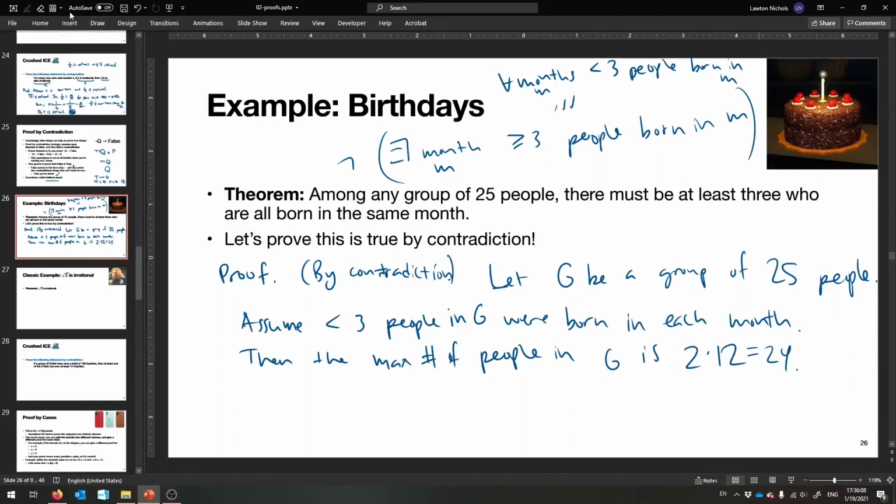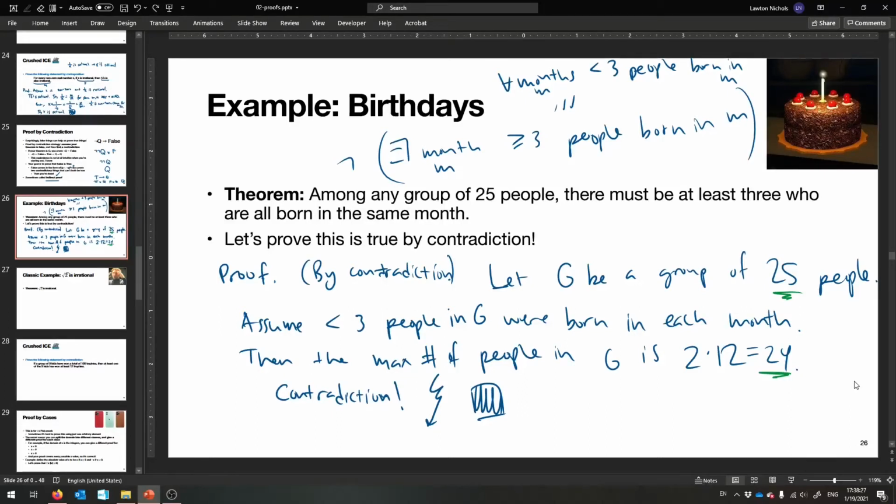Ooh. Now this is a contradiction, because bam, G has 25 people. We're saying that it can't have any more than 24. That's a contradiction. So that's pretty easy to see. Sometimes this legitimately happens in a proof. Somebody writes contradiction, exclamation point. There's also a lightning bolt that stands for contradiction, then QED, and you can also have your QED if you want. That's hilarious how math works, but we've got to keep it fun somehow.